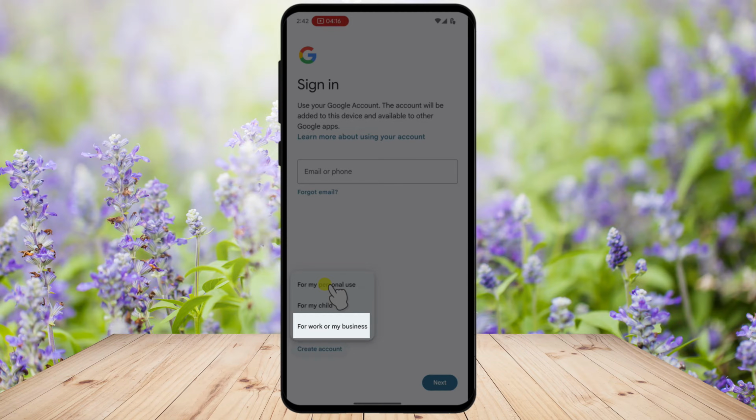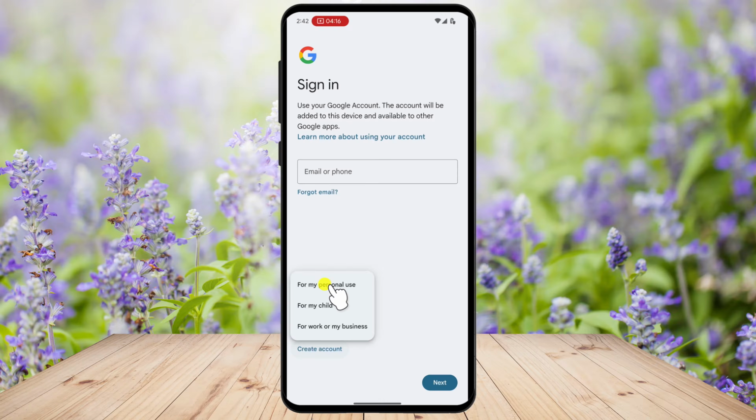It provides a comprehensive suite of productivity and collaboration tools, including Gmail, Google Drive, Google Docs, Google Sheets, Google Slides, and more. When choosing the account type, it's important to select the one that aligns with your specific requirements. A personal account is suitable for individual use, while a child account offers parental controls for younger users. Business accounts provide a robust set of tools for professional purposes, facilitating communication and productivity within organizations. We will select a personal use account as that will do the majority of you.